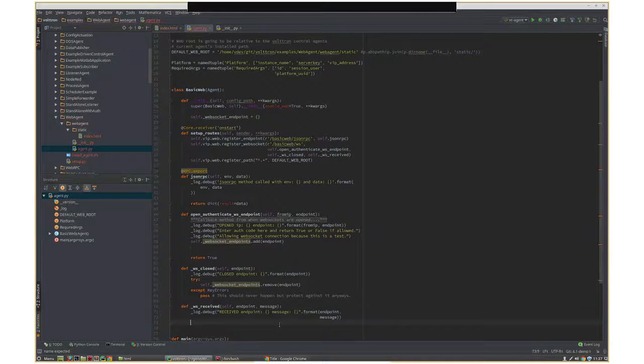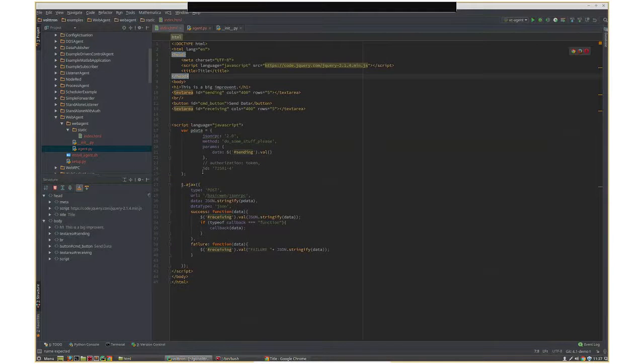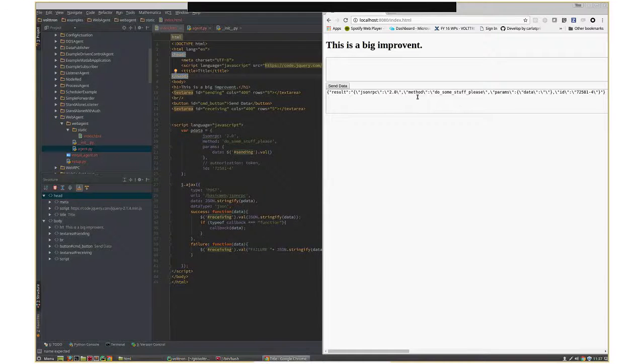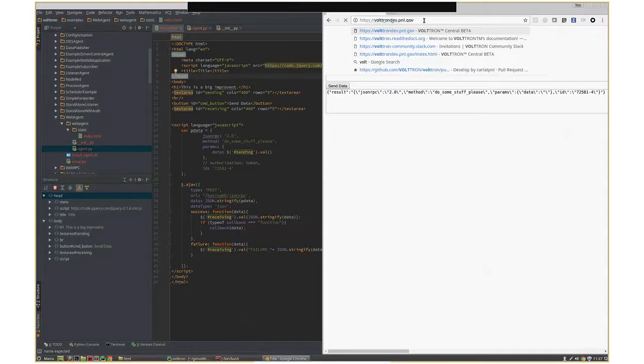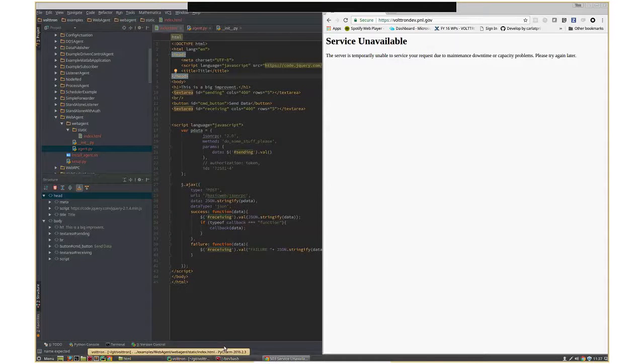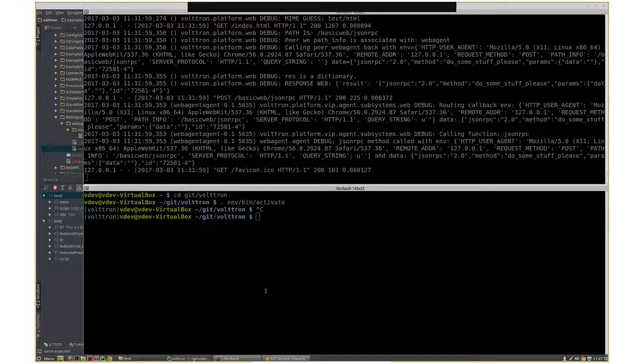Since I was up late last night and didn't quite finish what I needed to do, I will show this off again later, but it's going to be out on the web. I'll show the rest of this actually working. But in the meantime, what we can do that shows the WebSockets off is, I've got to start it up. Hold on just a second.